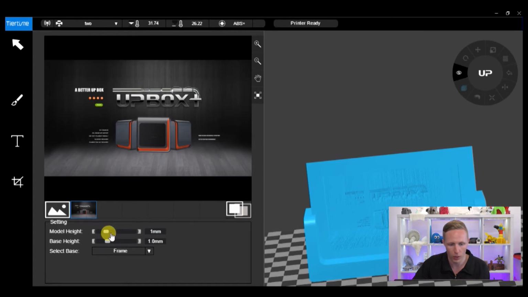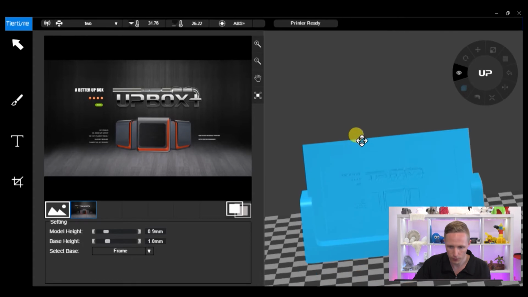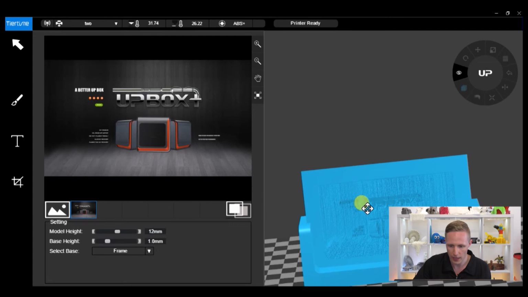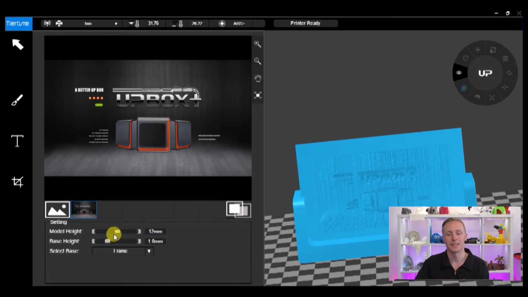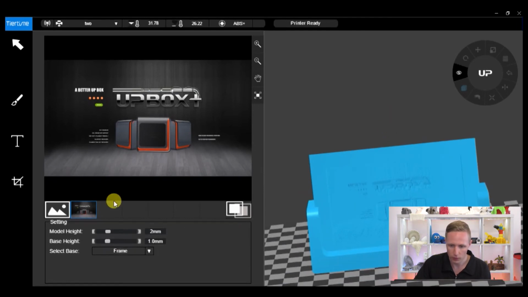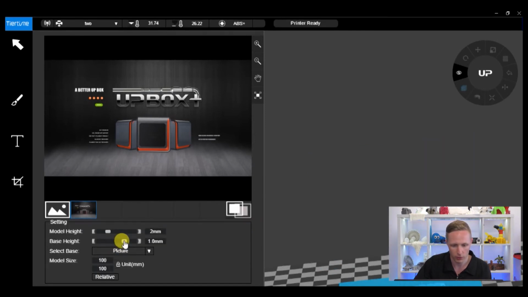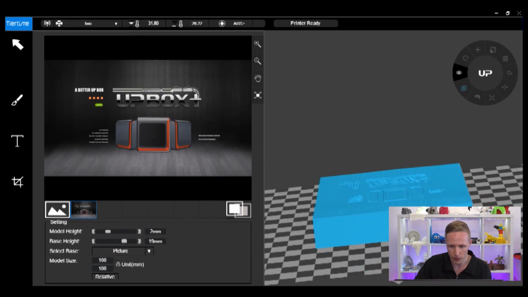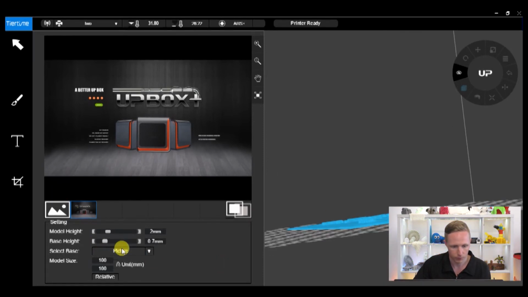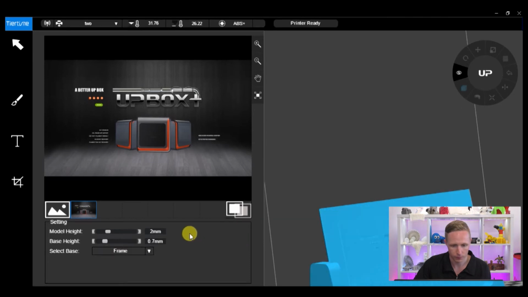Now if we change the model height to something a little bit smaller, we can see the picture comes out a little bit smoother. Change the model height to large, then it will pick up a lot of that detail. Okay, so we're going to keep the model height quite small, and that's just going to keep the picture a lot clearer. Base height we can change as well, which doesn't apply to frame, but in the picture that will change the size of the base of the object. So we can see that this one is quite thick, or if we change it down to 0.7 mils, we can see it lays almost nearly flat on the print bed. Let's go back to the frame.